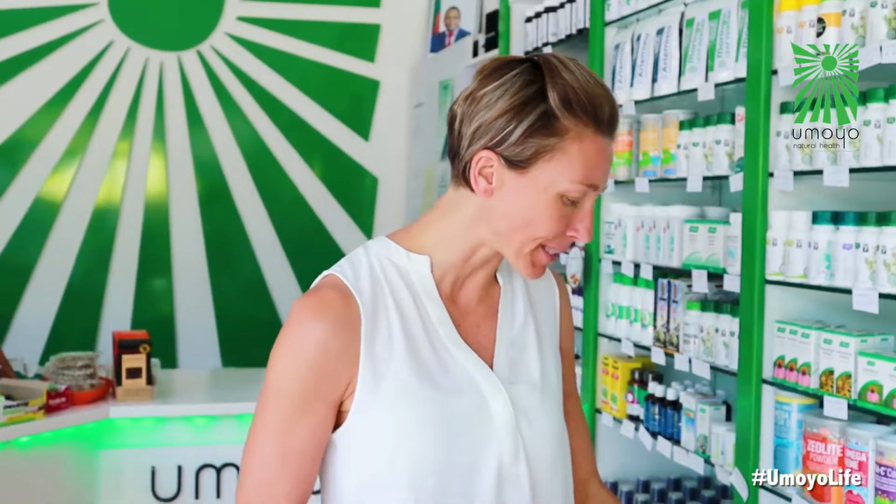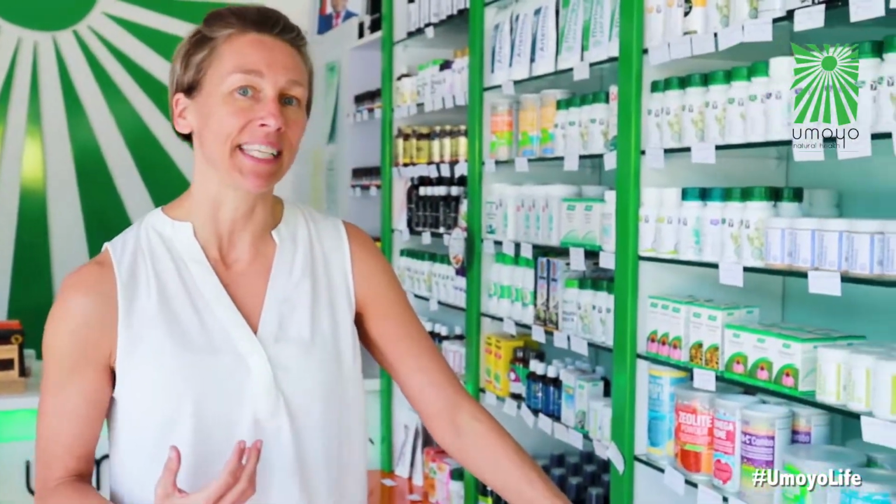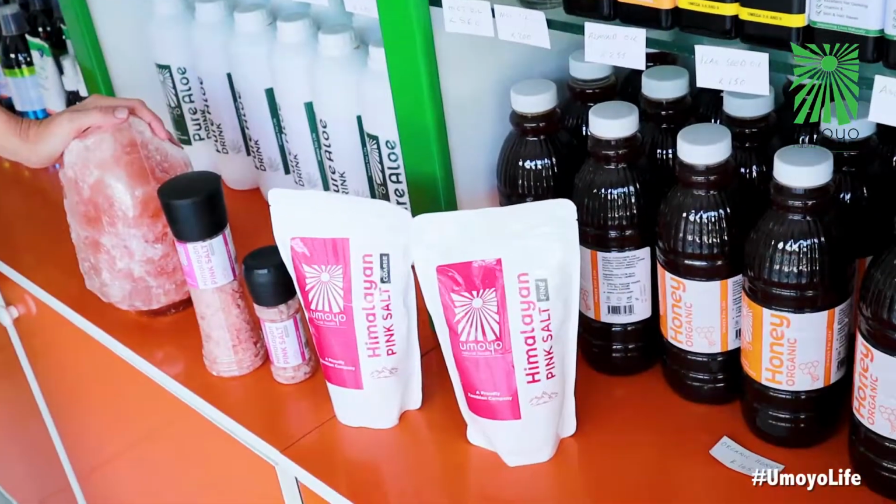And that helps. It's anti-inflammatory in the body. And anything that has an anti-inflammatory effect is really beneficial for us. Because remember, all chronic diseases have an inflammatory component or cause. So we want to dampen that inflammation as much as we can. And the salt lamps, through the release of those negative ions, can really, really help.